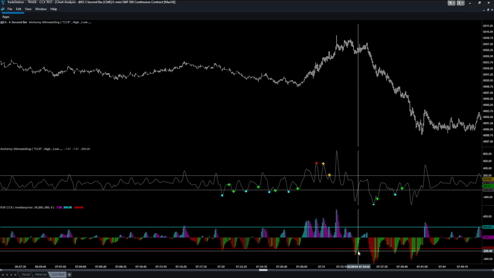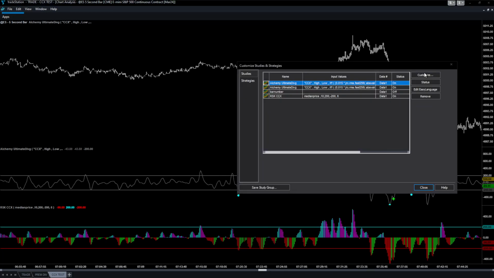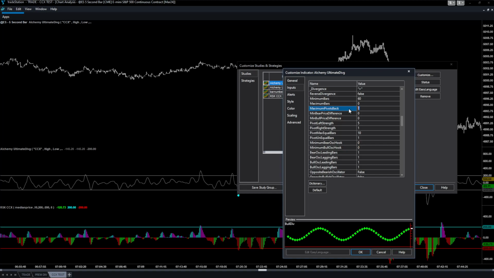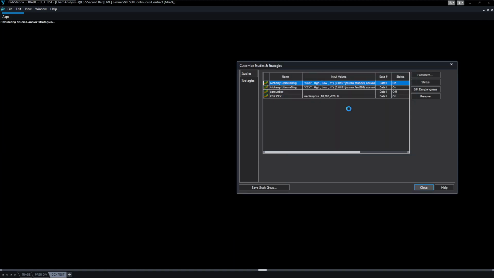And part of the reason for that is we didn't change the minimum pivots. Okay, got to go back in. Forgot to change something. All right, we need to change the maximum pivots back. And I like to use a higher number. You don't want to use a real high number. I think 60 is maybe the maximum that I like to use on a 5-second chart. If you go much beyond 60, the time it'll take to calculate the results is exorbitant. I'm going to just use 30 here. And even with a setting of 30, it takes a little bit of time, even with a good processor.